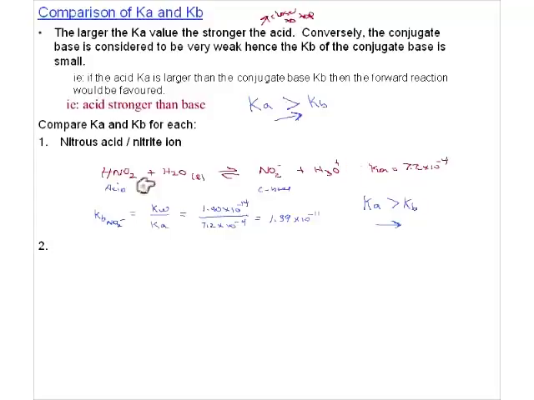What we want to do is look at this reaction and ask, is this going to push forward? Is nitrous acid a strong enough acid to make this push forward? What we can do here is calculate Kb. Kb is Kw over Ka. And lo and behold, we get 1.3 times 10 to the minus 11. This is the Ka, 10 to the minus 4. This is the Kb, 10 to the minus 11. So this Ka value is much larger than Kb, and therefore the reaction pushes forward.